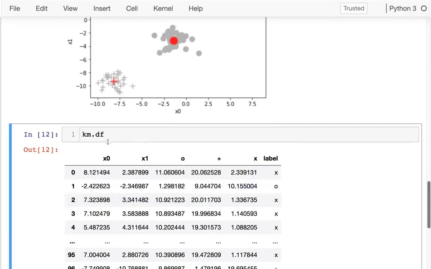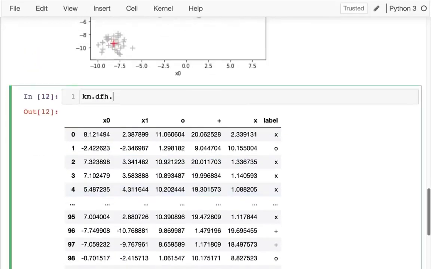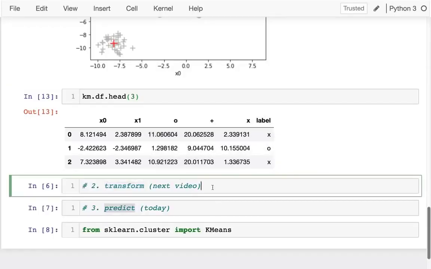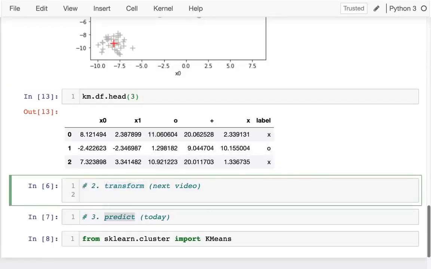And so when we're looking at, let me actually just shorten this up a bit. When we're looking at using k-means for either transformation or prediction, the only difference is whether we're using these distances or the labels. And so let me do the transformation first, to just show you what we'll get there. We'll effectively be getting this data.